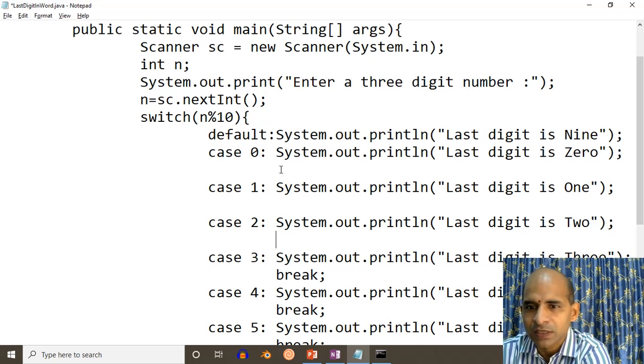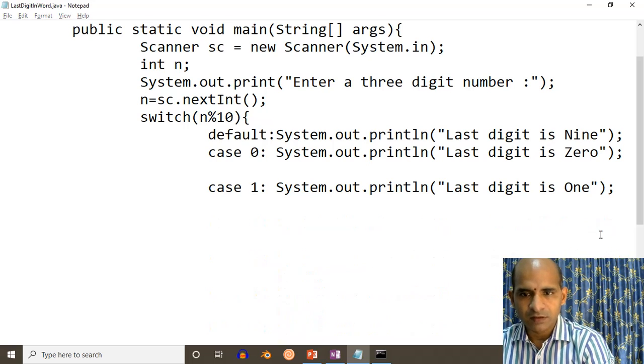So for example, break is not there along with default. For 0, break is not there. For 1, break is not there. For 2, break is not there. For 3, break is there. So that means if I provide 129, it will display 9, 0, 1 and 2. So let us check.